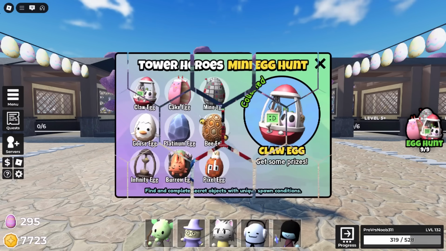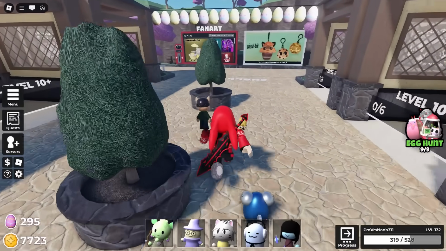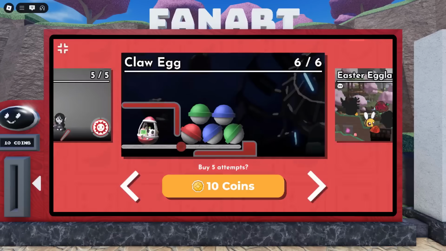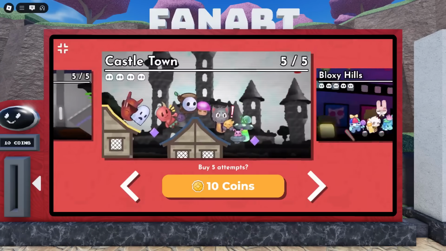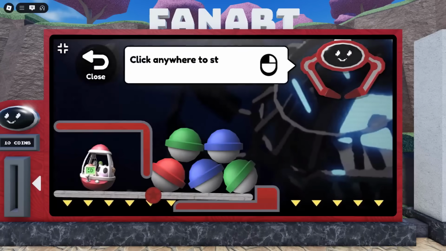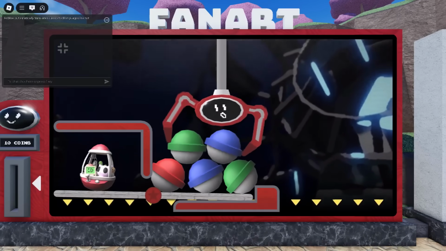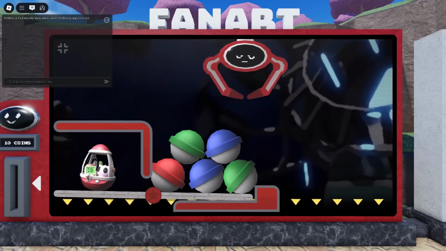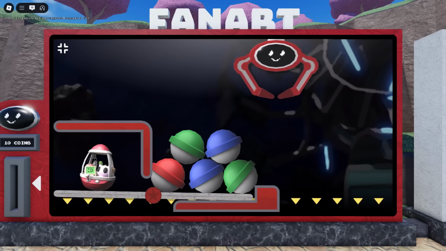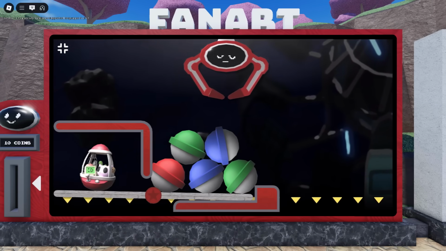Anyways, let's begin. Starting off, we have the claw egg. Now this one you probably already should have if you ever played Tower Heroes. It was already done for the hatch, where you basically put in a coin, you do all of these, and eventually you'll find this one right here, the claw egg. You can play it. It's just a claw machine basically over here. You spend 10 coins for each play. You've probably already done this. I wouldn't be surprised, honestly, because who hasn't done this at this point, you know? So that's the first egg. You've probably already done it.